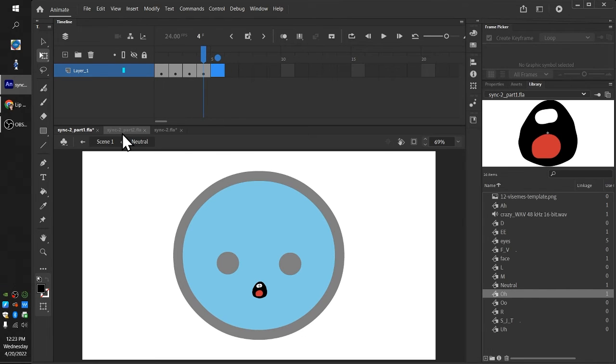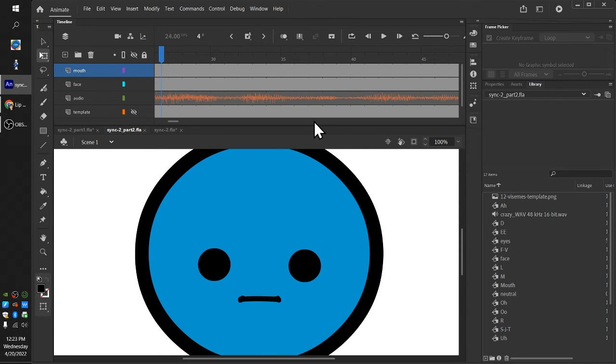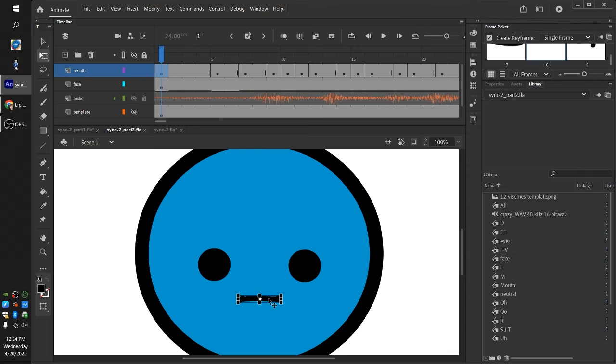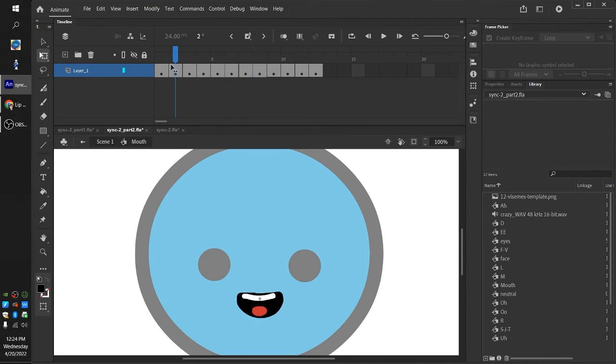So I'm going to skip ahead here and show you what my final mouth looks like. So frame 1, 2, 3, 4, 5, 6, 7, 8, 9, 10, 11, and 12.